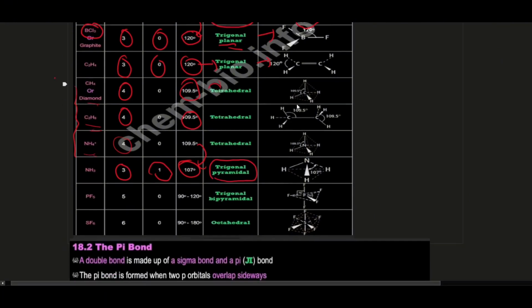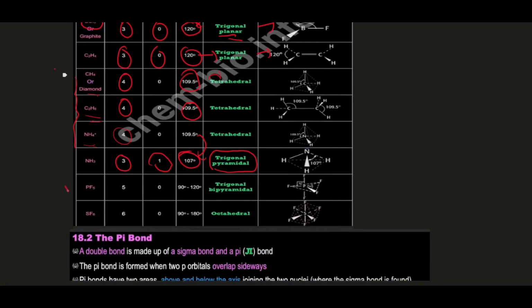Yes, exactly. Again, these are some complicated ones, but you should also memorize octahedral when there are six bond pairs and zero lone pairs, and five bond pairs and zero lone pairs. In that case, the bond angle varies. There are two bond angles in this case. One you can see 90 degrees, and another one here is 120 degrees. In the case of six bond pairs, there are also two bond angles. One here 90 degrees and the other here 180 degrees.